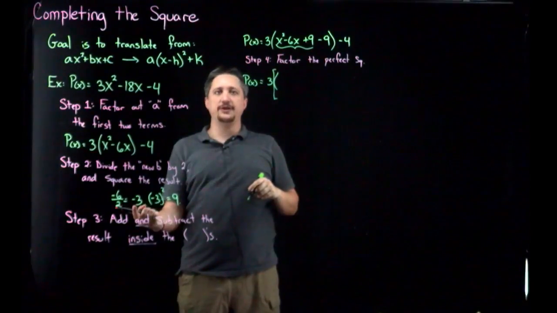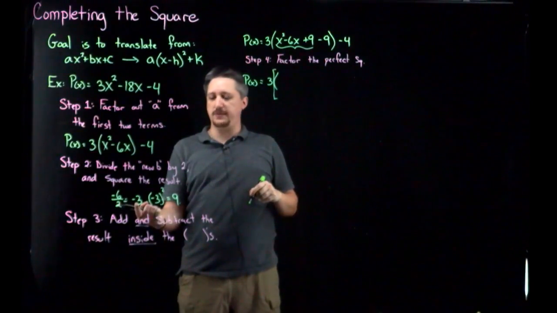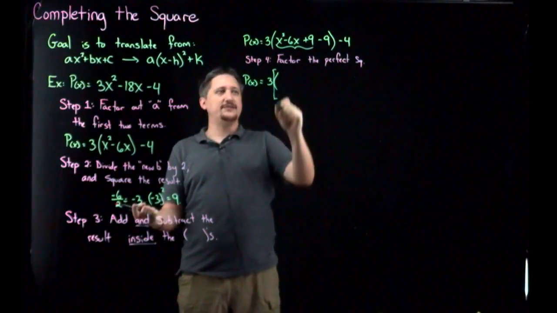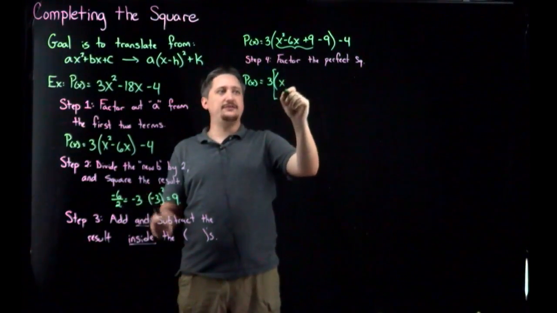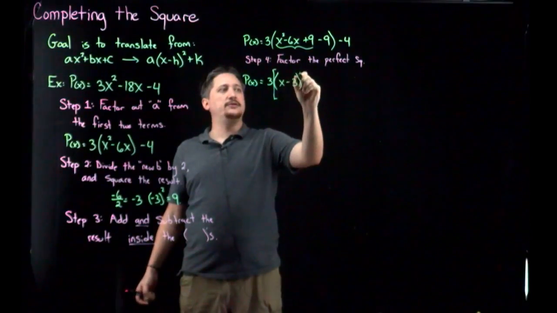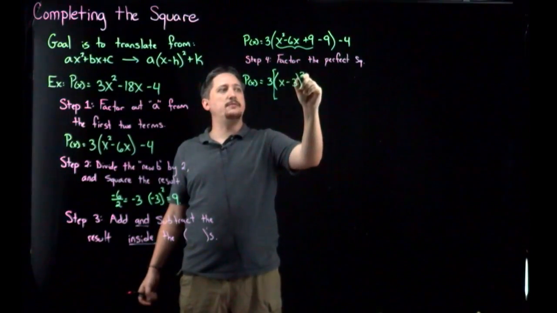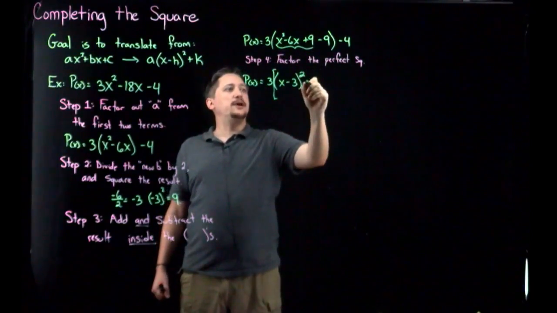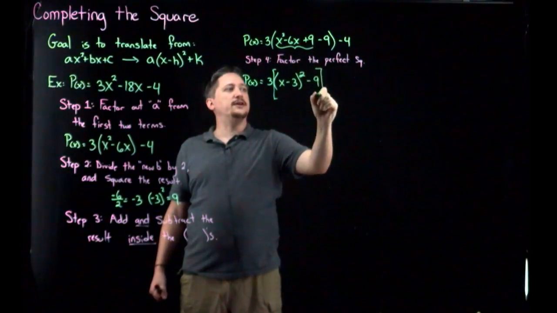And in fact, that's why we're squaring and get a perfect square. But I'm going to get x plus negative three, so x minus three squared. Again, if you didn't remember that, you could just factor this using your normal coefficients method, you'll get there. I still have a minus nine left over, though. Don't forget that.